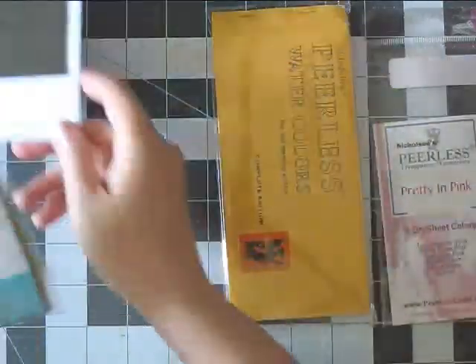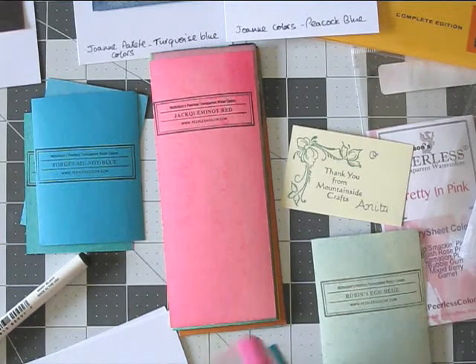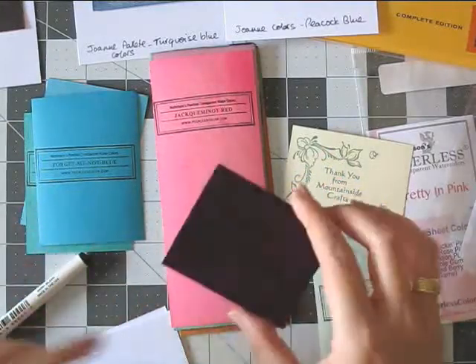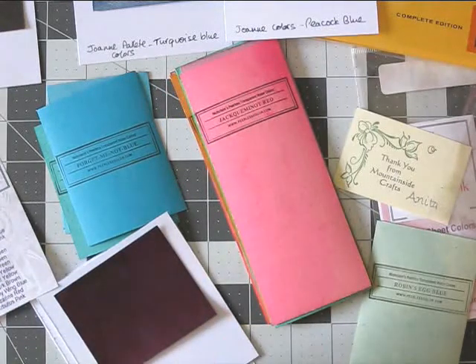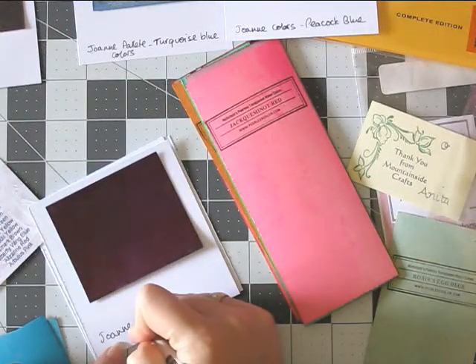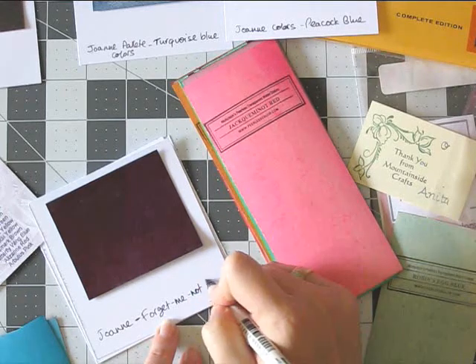I just cut them down. This is like one sheet — to show you how I do this, I really just cut like half, put adhesive on this side. You have to make sure you put the adhesive on the right side — on the sample color side and not the pigment side. I adhere it to a regular piece of white cardstock and I write which specialty package it's from. I don't really need to know the package, but since I make videos I want to let people know exactly what product I use.